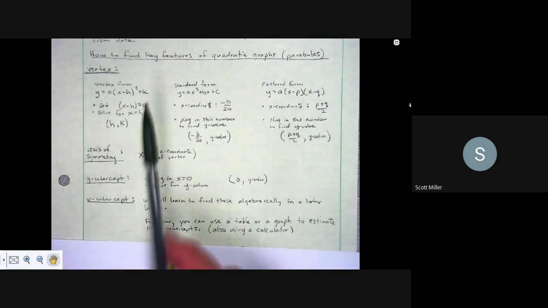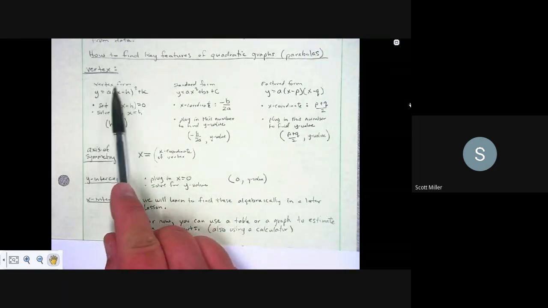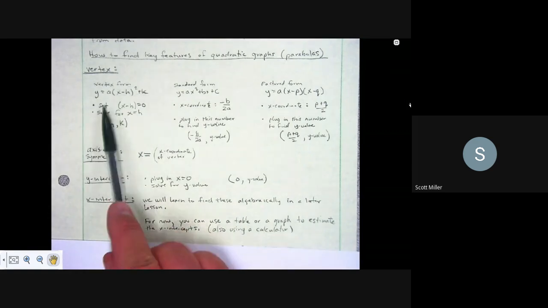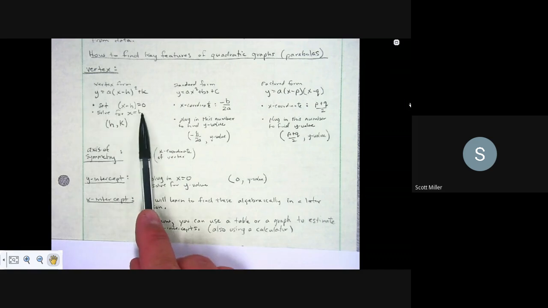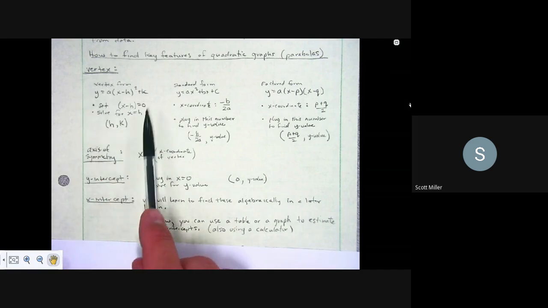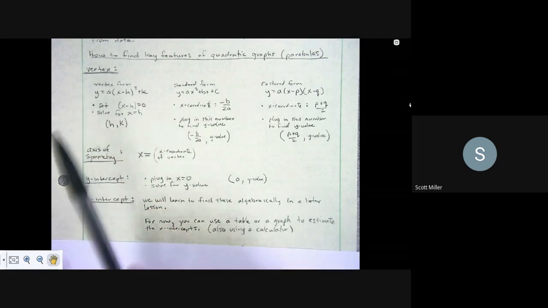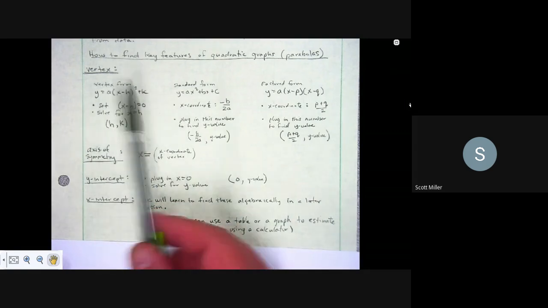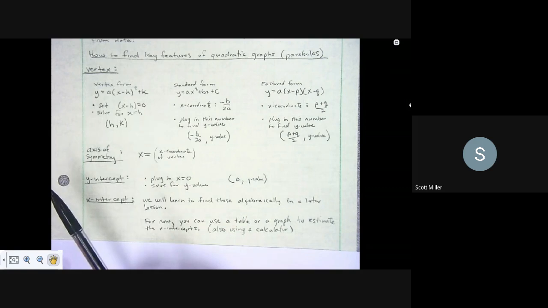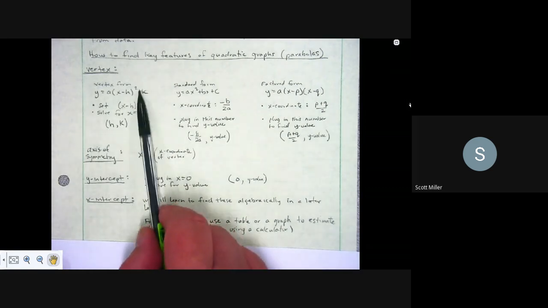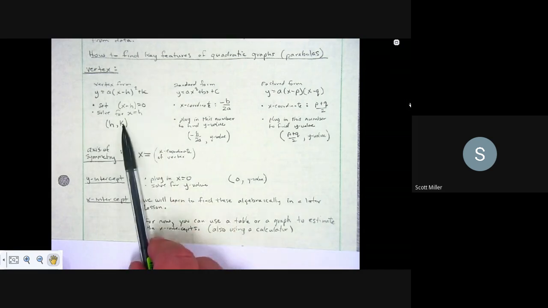How do I find the vertex if I'm in vertex form? So this is vertex form right here. What we do is we take the stuff in the parentheses, we set it equal to 0, we solve for x, and that gives me the h. And the reason why you want to get used to this habit is because this also helps me do other things associated with graphing functions that are in what I call transformational form. Once I have the h, that's what goes there. Whatever k is right here, plus or minus, that's what goes here.